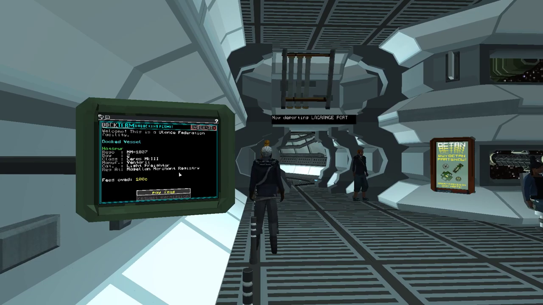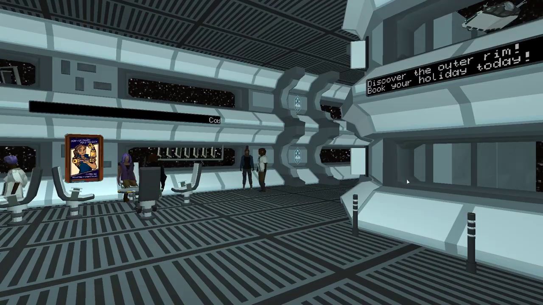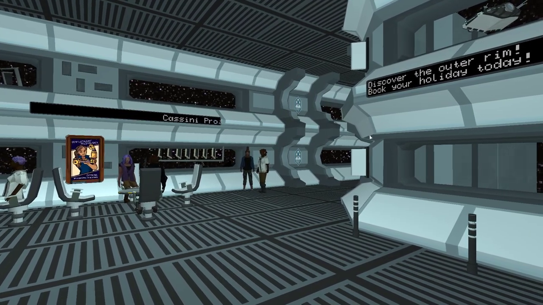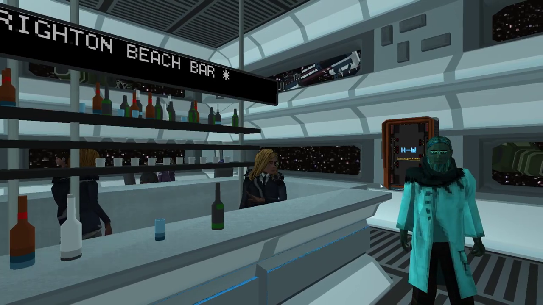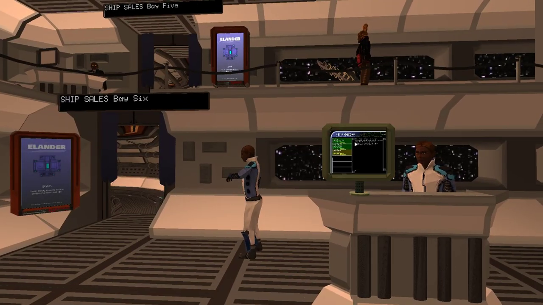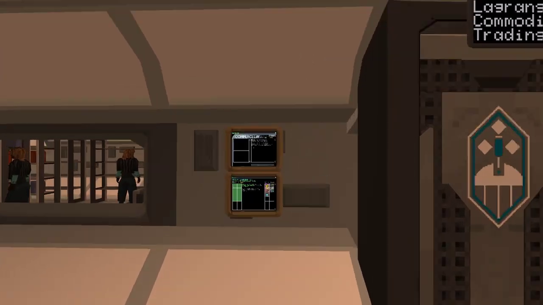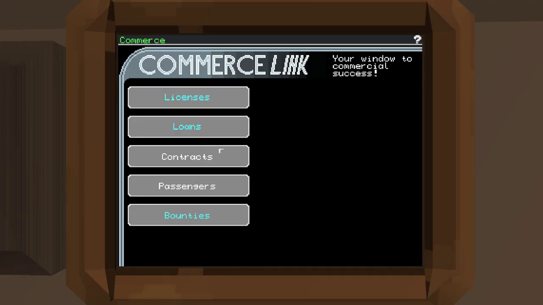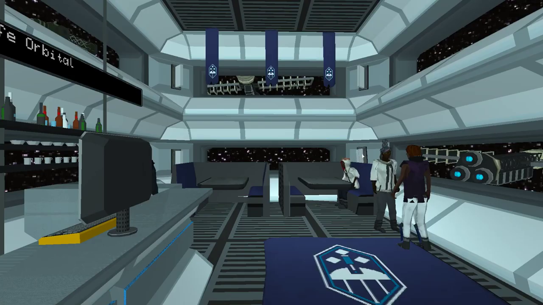Oh god damn it, really. It's a neat looking place, I'll tell you that. Huh. Book your holiday today. Okay, there's someone to talk to, but I just wanna... No contracts. Great. I can't afford that right now. Let's see what this guy wants.